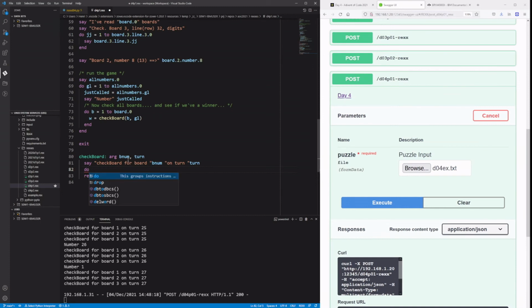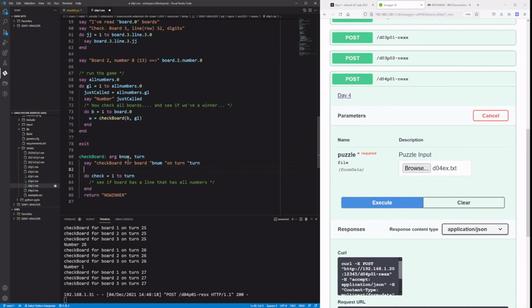So it's do check is 1 to turn, and see if board has a line that has all numbers. And we really don't care which one.